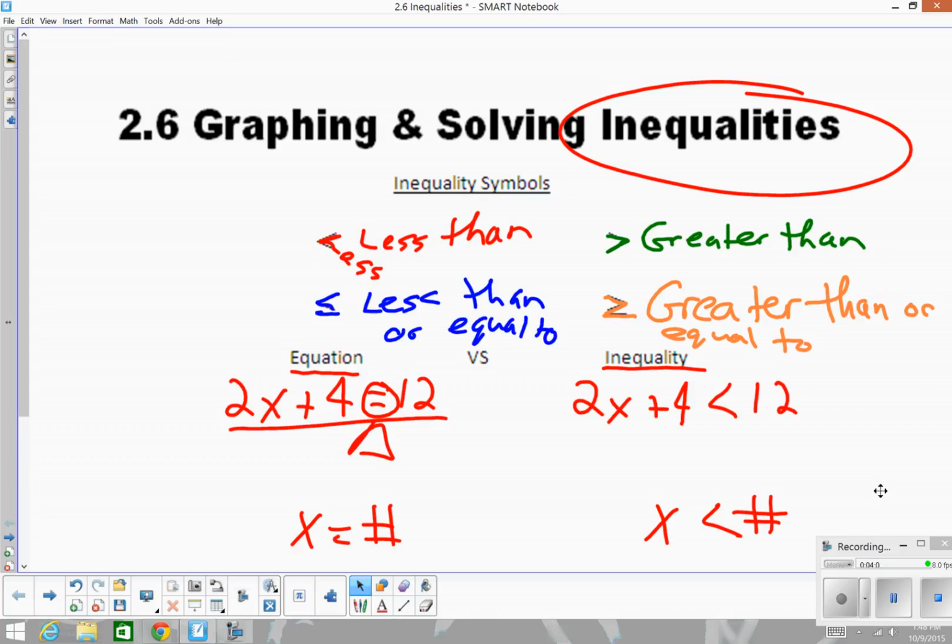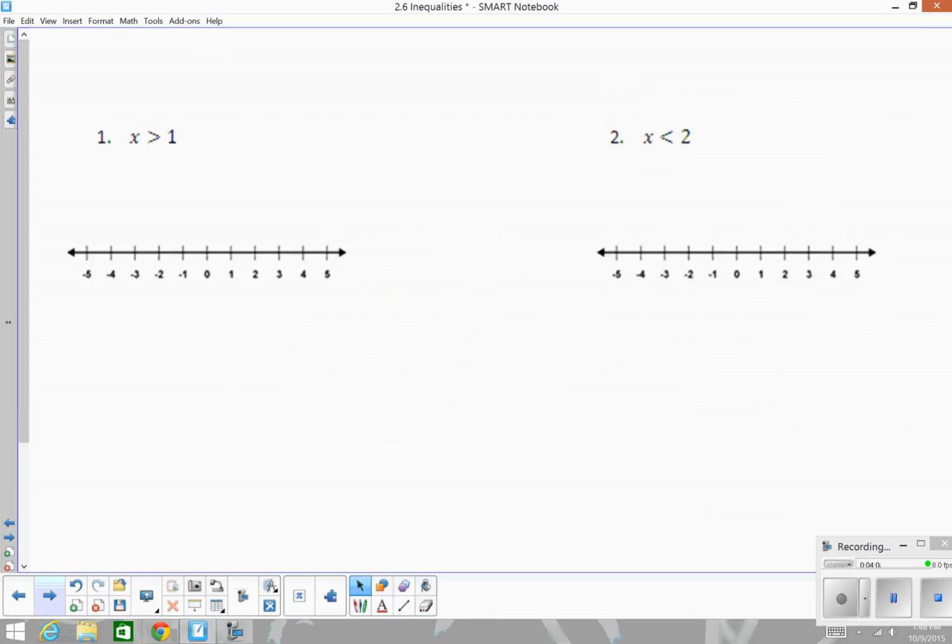What I'm really going to try to do is show you how to graph them first, then I'm going to show you how to solve. All right, so let's go for example 1. This isn't what I'm going to really give you to graph towards the end of our lesson, but what I really want you to understand is how to graph the answer that you're going to get. So an answer you're going to get is going to look like x is greater than 1.